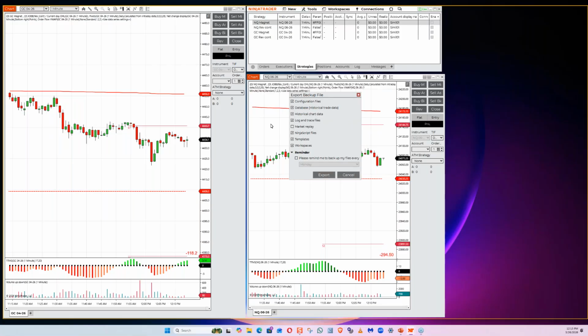The only one some of you may not check is market replay. If you're in a rush that particular week and you don't want to back up all your market replay data, don't check market replay because it takes much longer to do a backup. Do it at least once a week or once a month if you do a lot of replays.